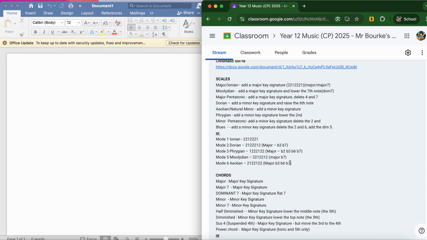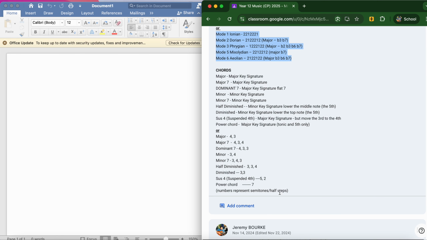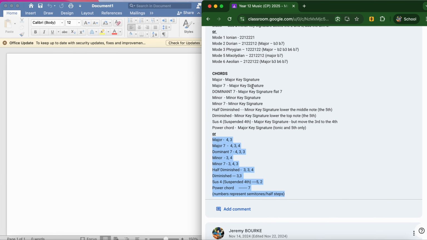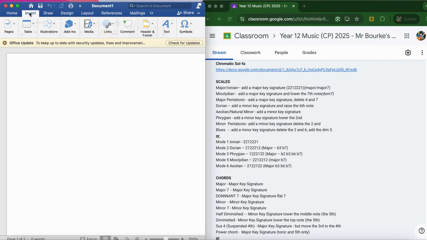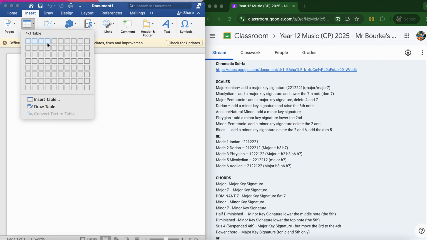Now, some of you did well with this sort of interval pattern for the modes and the interval pattern for the chords. I personally prefer key signatures. I think it's a more musical way to understand chords and scales, but I wouldn't make you learn it that way, but I'll go through both today. Okay, so let's do it twice, each of these questions. So we're going to do it both ways.